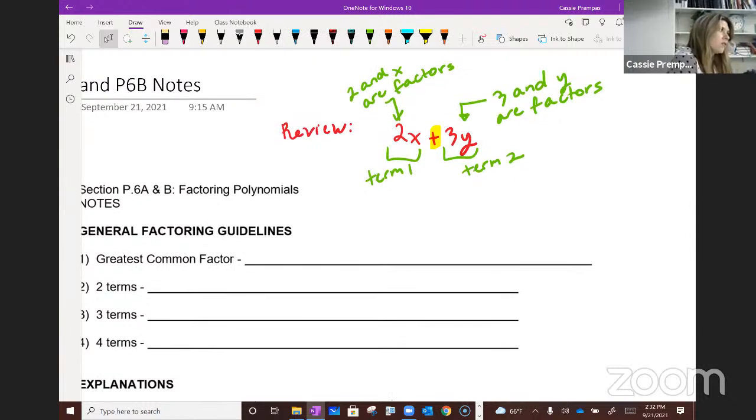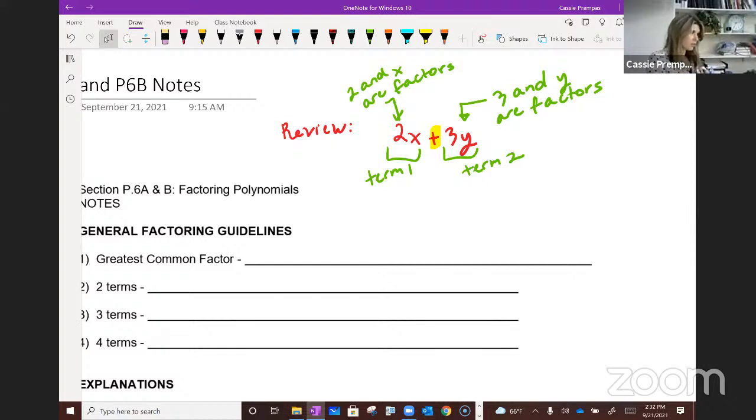The other thing I have to ask you guys is if you have your phone out or something that's a distraction, if you could put it away. I know at the end of the day, phones can be very tempting, but again, this is one of the main core lessons you need in Algebra 2. So I'm going to try to help you focus as best as possible.